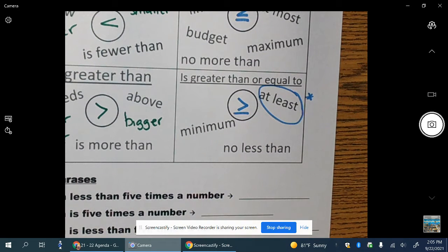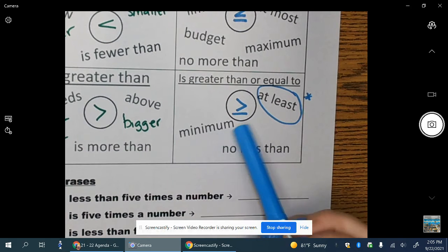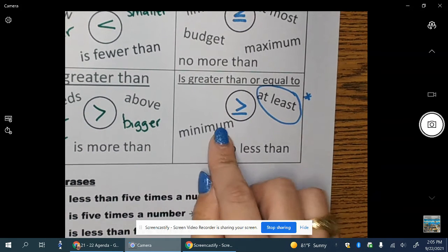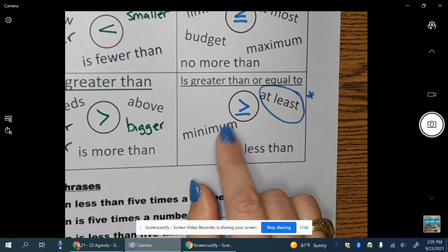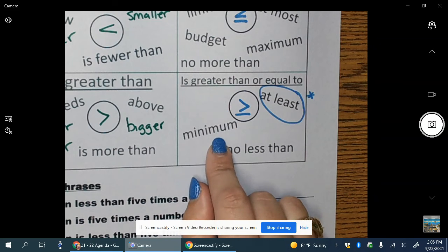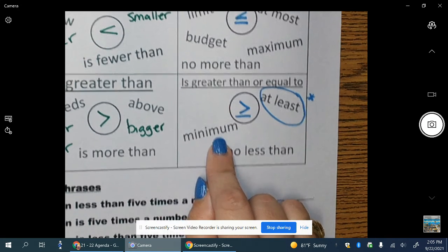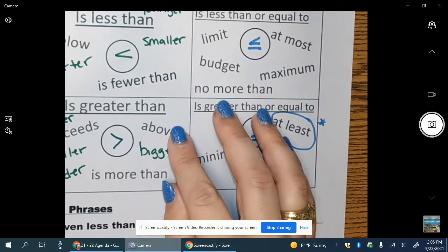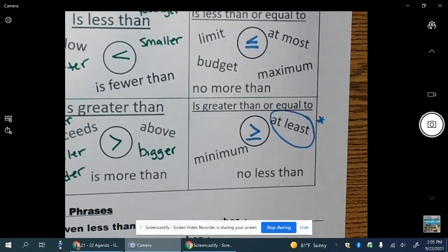No less than minimum. There's a minimum height, like if I'm riding a roller coaster and it's 60 inches. Can I be exactly 60 inches? Yeah. Can I be more than 60? Yes. Can I be less than 60? No, because it says greater than or equal. As long as you know these words and understand them, this is easy because we're not solving. There's literally no math, like we're not solving it.